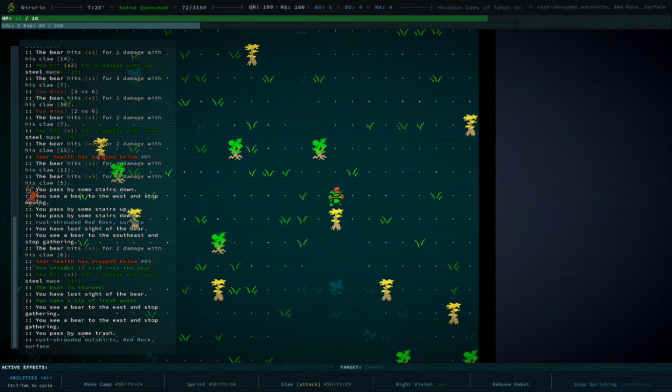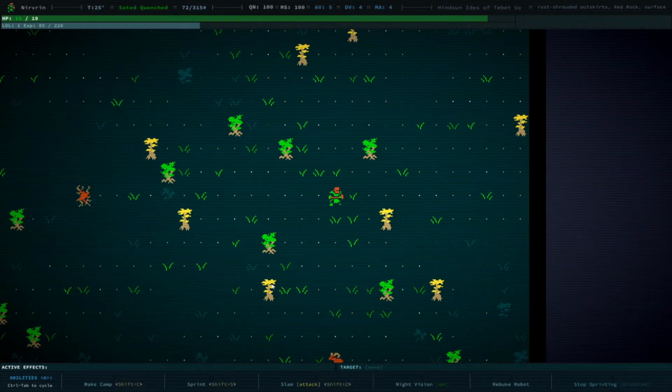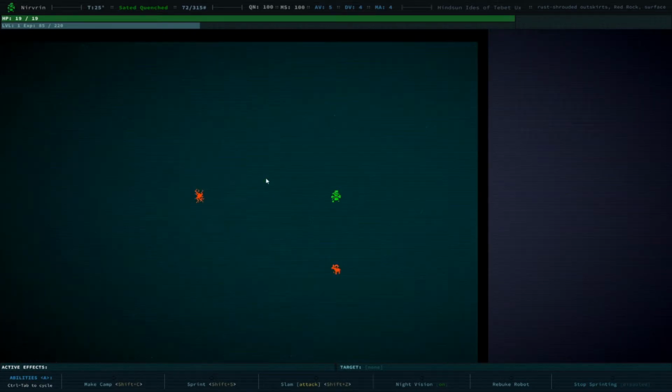Anyway, this is most of it. Down here, these are all my abilities. So I have make a camp. These are things I have assigned. So I can make a camp, sprint, slam. That's my night vision. I haven't assigned anything to it. I guess it's just telling me all my abilities, not necessarily the ones I've assigned. I can assign one to stop sprinting, but generally I stop sprinting automatically because it stops when I attack. I can get rid of the log again. And you know, hold alt.